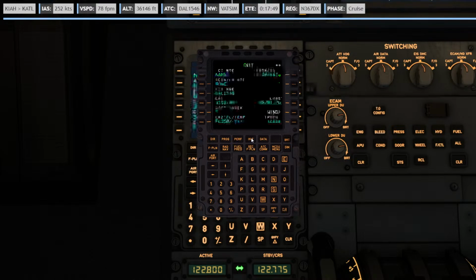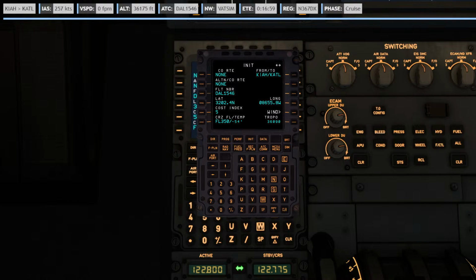And that's performance. Then we have our initial, which is just where we start off everything from. We plan where we're going from and where we're going to, and that's what we use to align the IRS where we are, and that will tell it. We put in our flight number, and our alternative route in case we get diverted. Pilots normally always have an alternative route. There's no reason for us because we're in the simulator, so it's not like we want to get there. But honestly, it's 12:43 a.m. right around where I am, and I don't have the brain power to deal with going to an alternative to the destination.